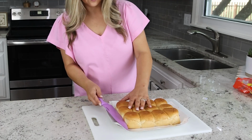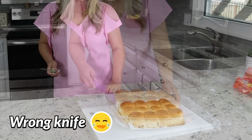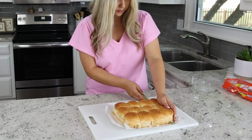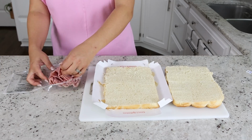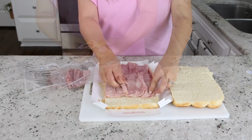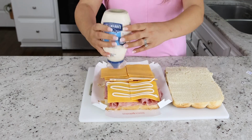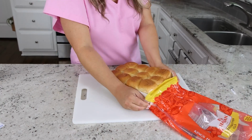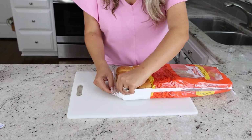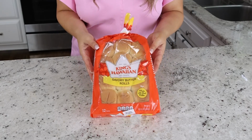What you're gonna do is you're going to get a container of Hawaiian rolls. You're gonna use your knife to slice through the rolls completely put together. Then take off the top. From here, you can add your own toppings. I like to usually make one that has turkey on it and one that has ham. You can add cheeses and all of your condiments as well. Then all you have to do is put the top back on, slide it back into the Hawaiian roll bag. You can use your zip tie to tie it in place, and then when you get to your destination, you have sandwiches that are ready to go.